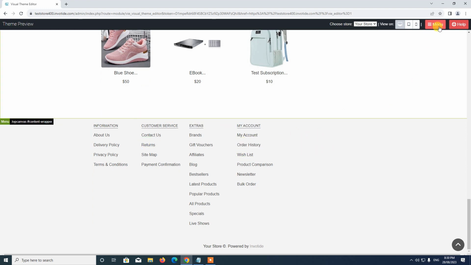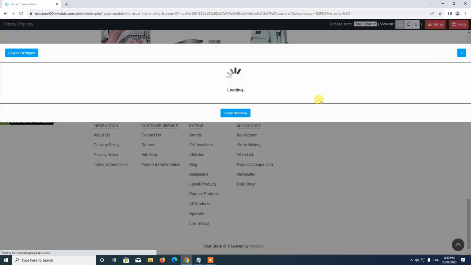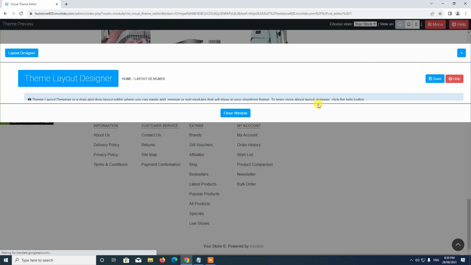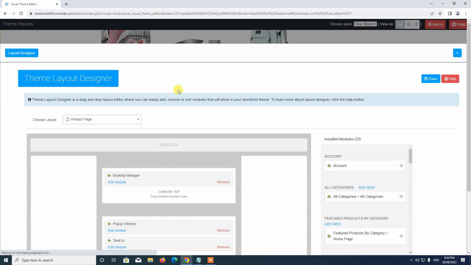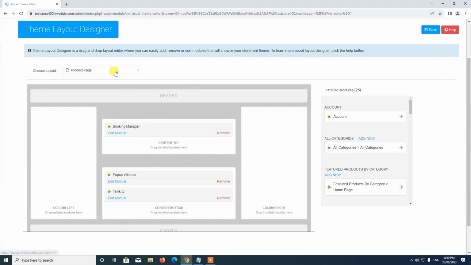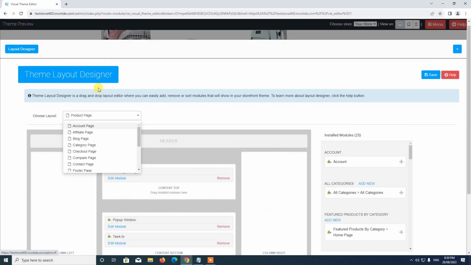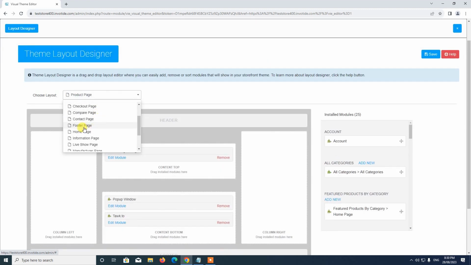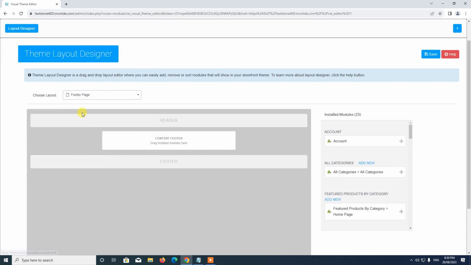To do this, let's come here. We select the layout designer here. We wait for the page to load. All right, once it loads, we proceed and select footer page. We select this option here.